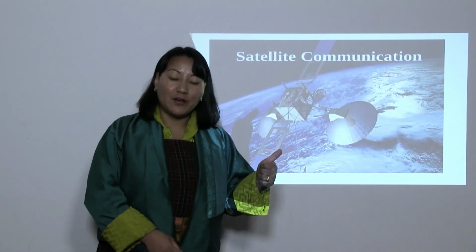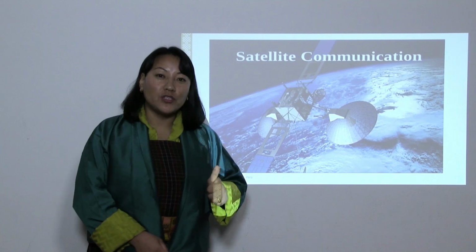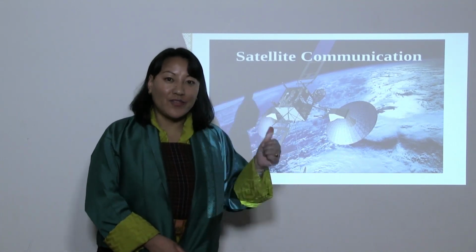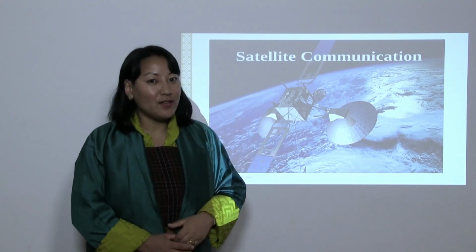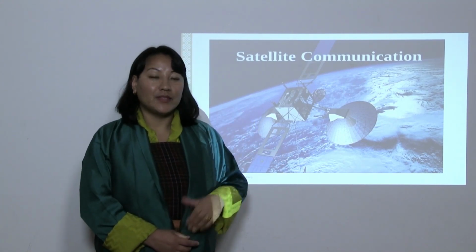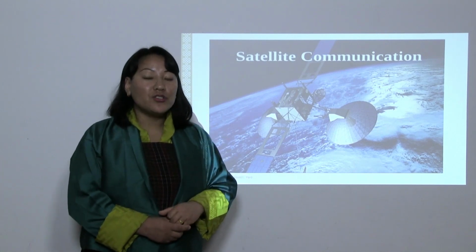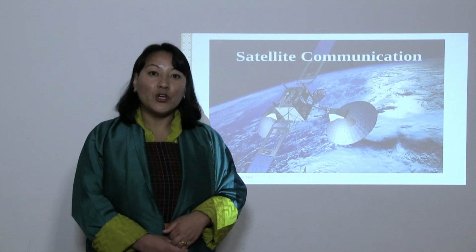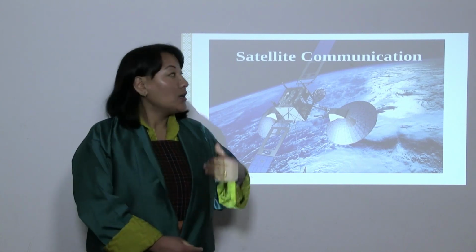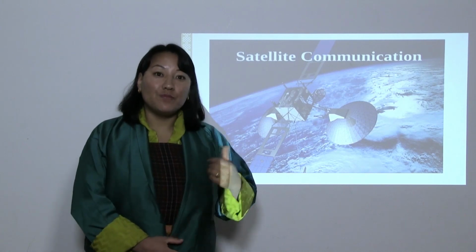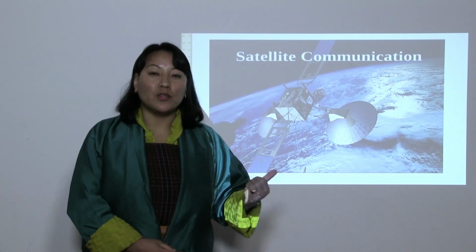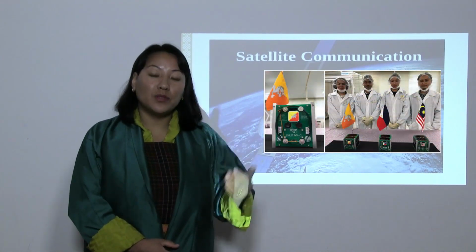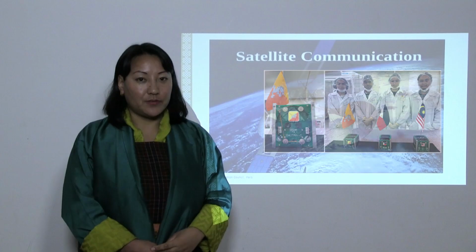Now, do you remember when our country finally launched an artificial satellite? Do you remember the year, the month and the date as well? Yes, it was launched in the year 2018 on the 29th of June. An artificial satellite of Bhutan named Bhutan 1 was developed by four young Bhutanese space engineers.